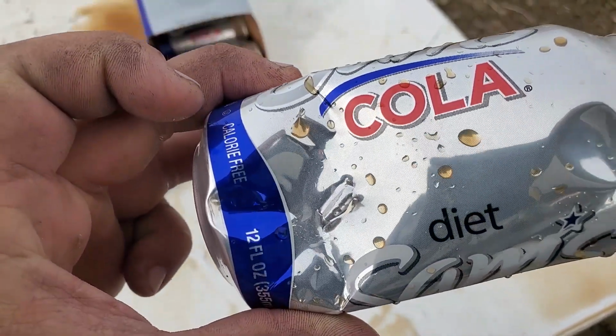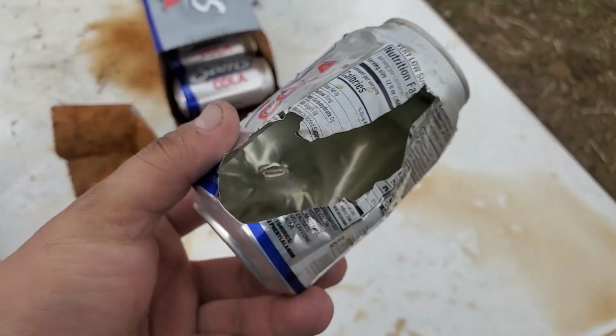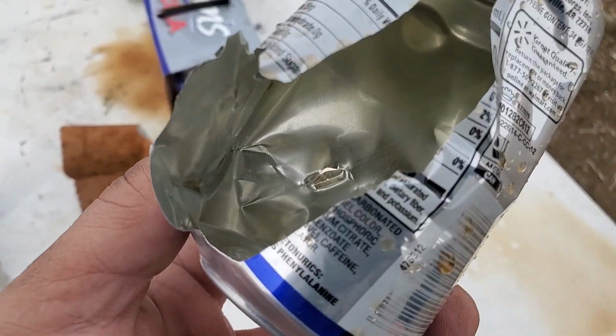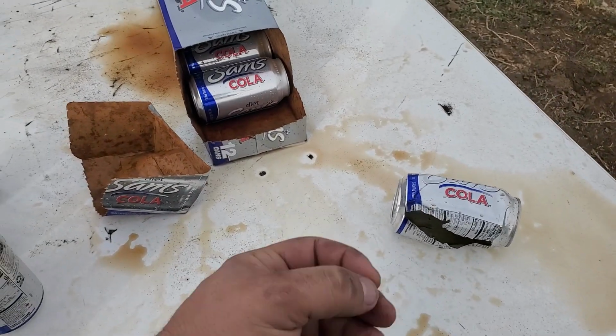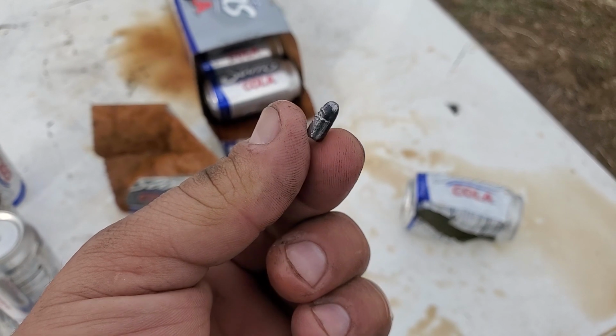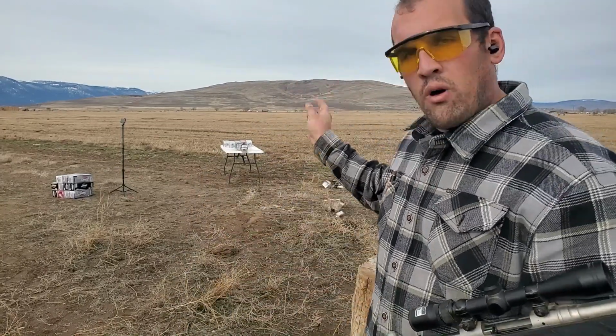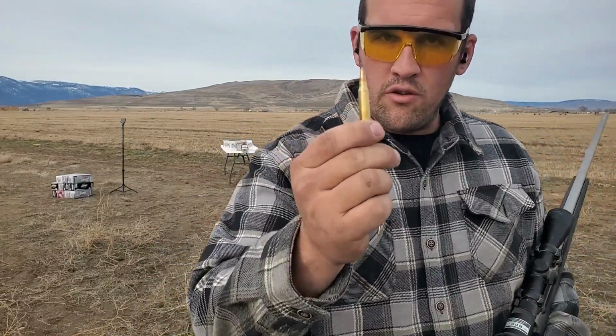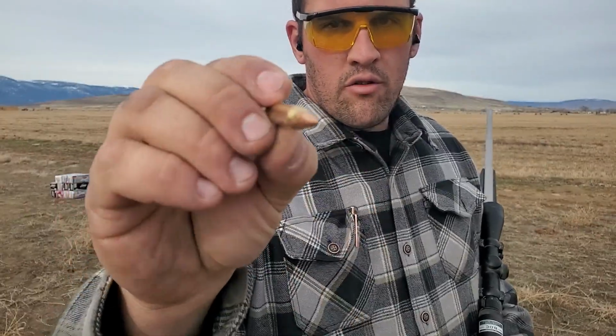The bullet went through sideways. Or either went in, I think it went in this side and came out that side sideways. And then here is the bullet. So a normal 22 long rifle went through a box and a quarter of Coke. I'm impressed by that. Now we're still using a 22, but it's going to be a 223 full metal jacket.